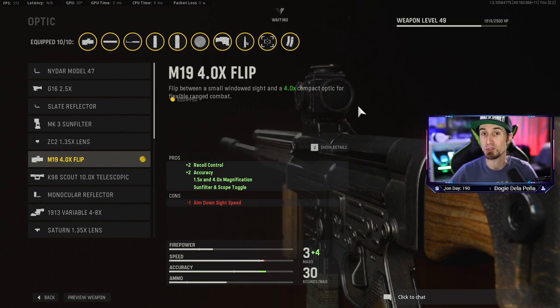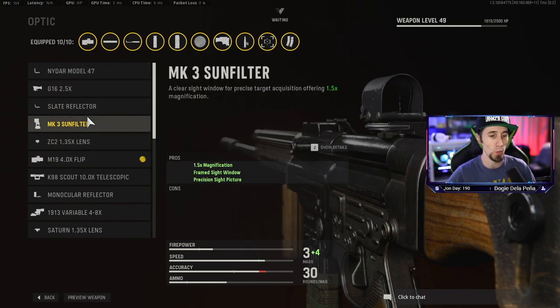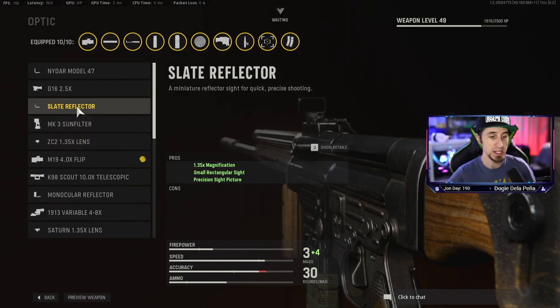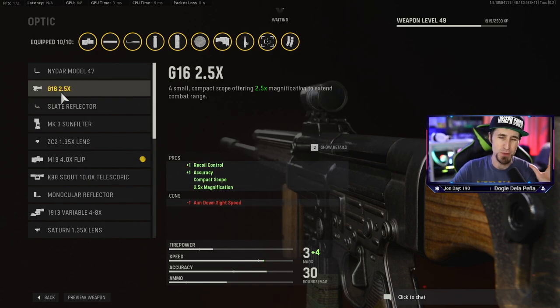Typically I don't run that too often, even though it's pretty stable. If you really want to get down to it and you don't want to worry about losing speed, I recommend the slate reflector. It's going to give you a precision sight picture. It's just like it says, a 1.35 magnified vision. If you really want to use the 2.5, you can get away with that as well. It's going to give you accuracy and recoil control.